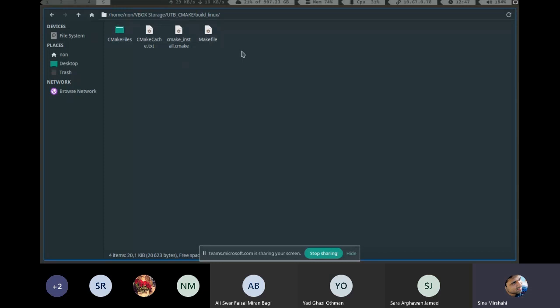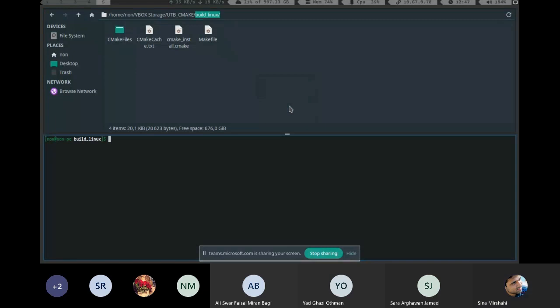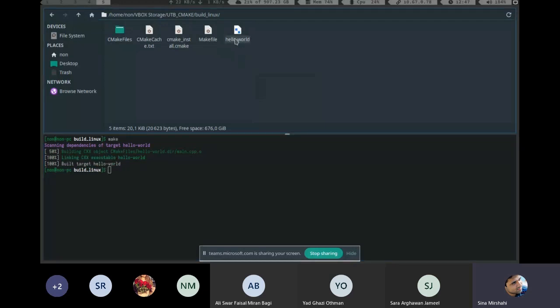Okay, and how to use a Makefile? Now, by now, my software hasn't been made yet. I will go to my build folder, which is this, and run my Makefile. As I said, this is for Linux. In Linux, you simply press make, and it starts to build your project. It says it is building your source code to an object, then linking everything, hello world, and building your target hello world. You see, now my software is made here.